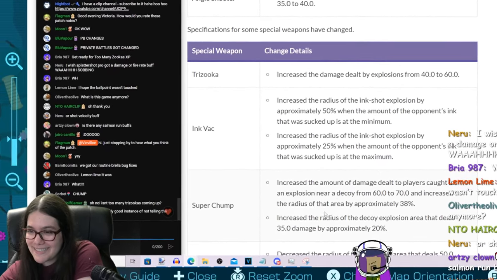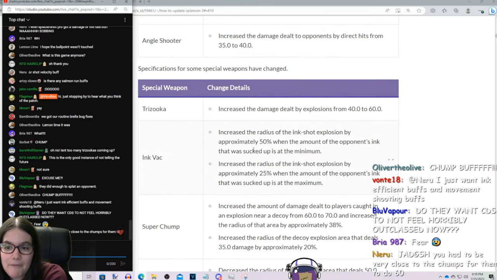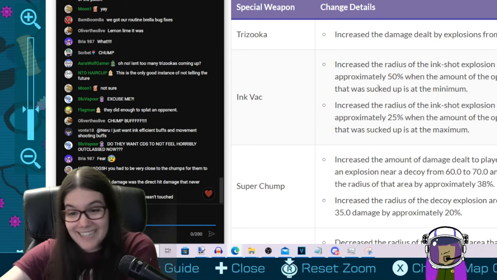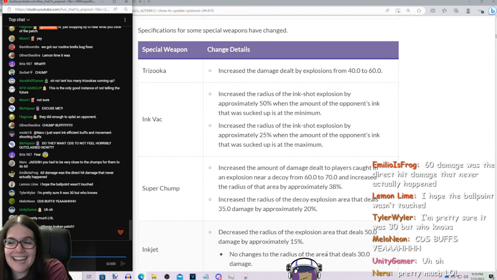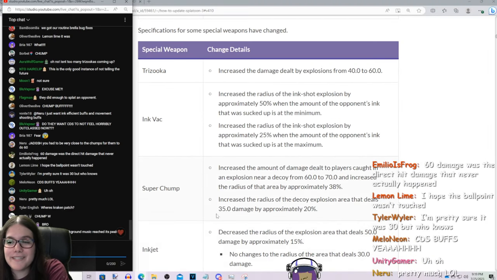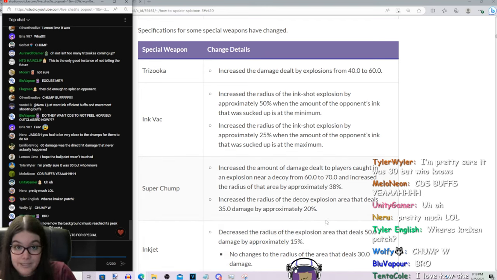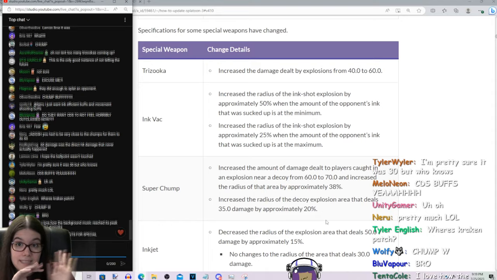I don't even remember them doing that. Nero says you had to be very, very close to the chumps and then do 60. So, like, where nobody would ever be. But, okay, yeah. And they made it so the 50 damage radius, they decreased that a bit. So they still are letting it do 50 damage, which is fine. Because before it wasn't doing 50 damage.